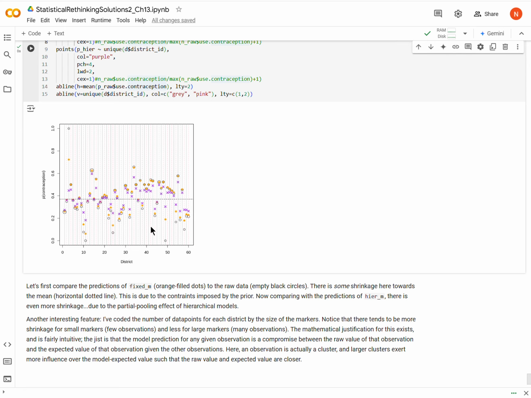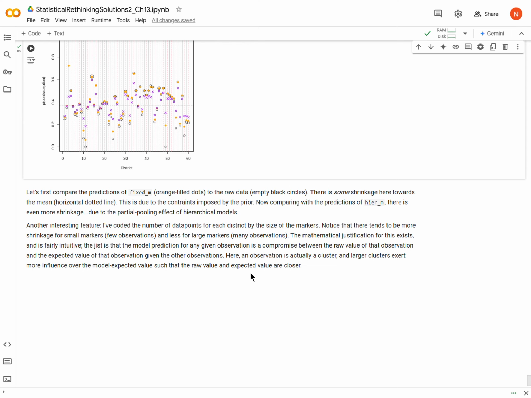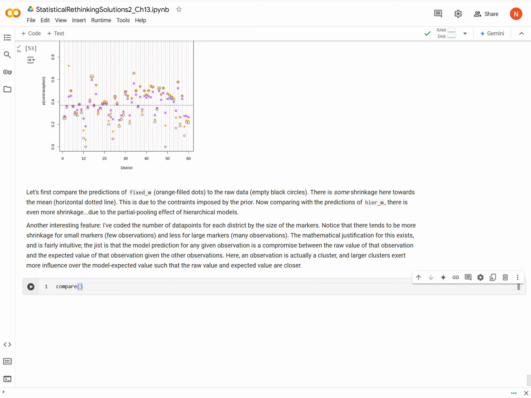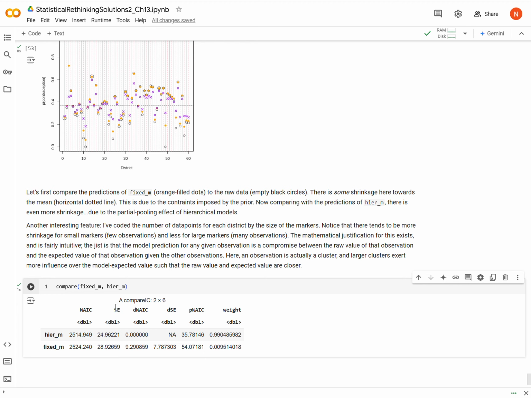Was there anything else I wanted to talk about here? Oh, I know what I wanted to do. It might be interesting to compare these two models, so let's do that with the compare function. If I leave off the argument, it just uses WAIC.